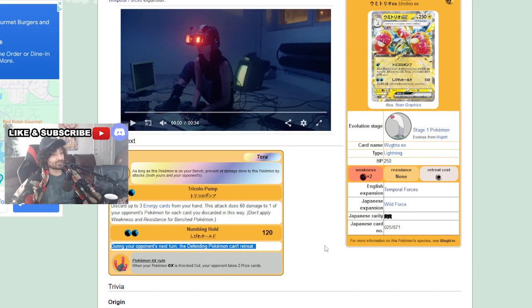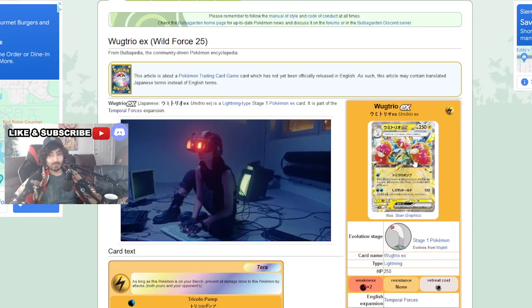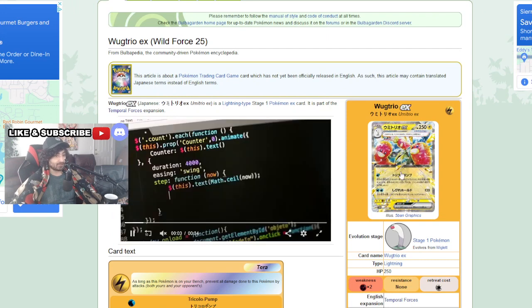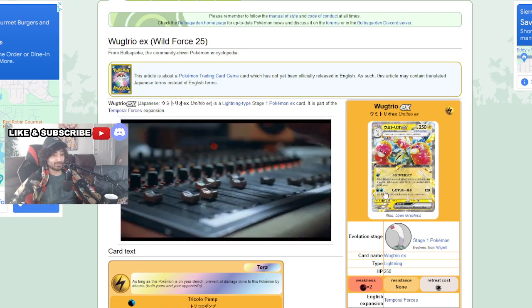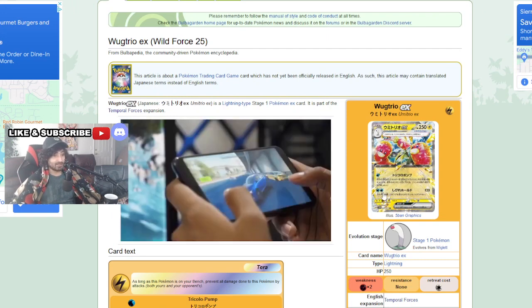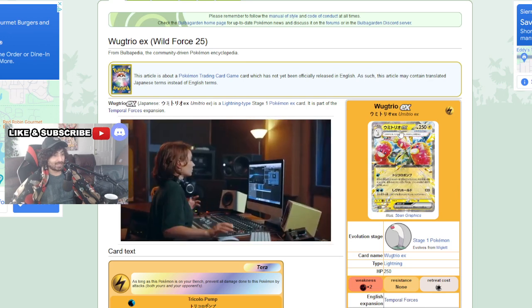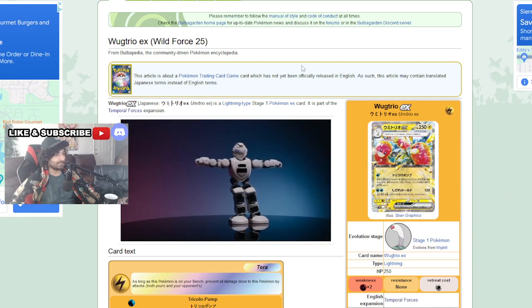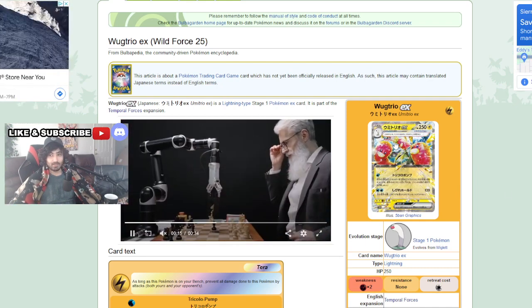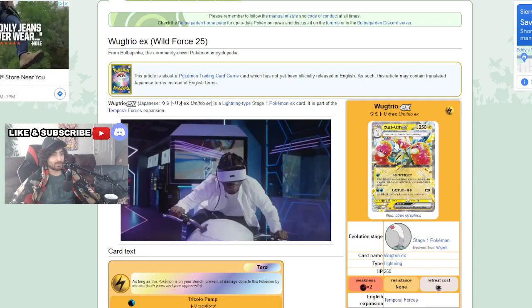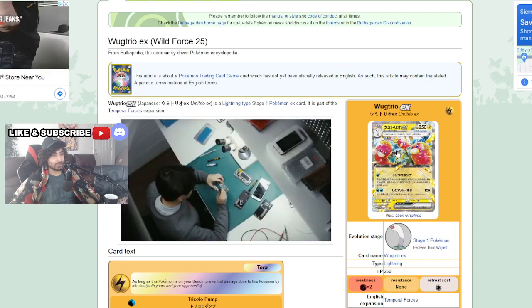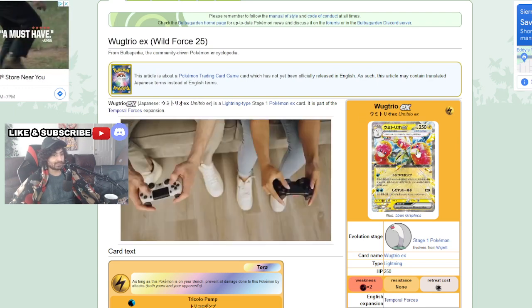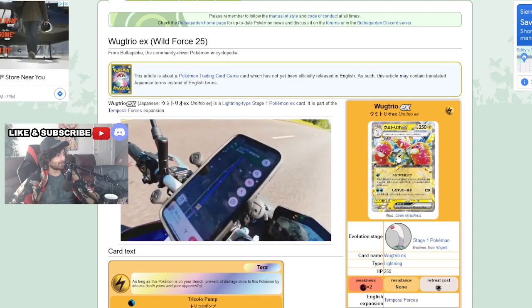Damn, Wugtrio is actually an insane control deck. I'm not gonna lie. This is insane control. Because you can now hit the opponent's bench. You can shut him down from moving. And it's all a stage 1. It's actually really easy to set up. It's like a Spathras. It's insanely easy. Honestly, Wugtrio, I see him. I bet you he's gonna be in a bunch of these control-y decks. At least one-offs. If not, the whole deck is a Wugtrio deck.